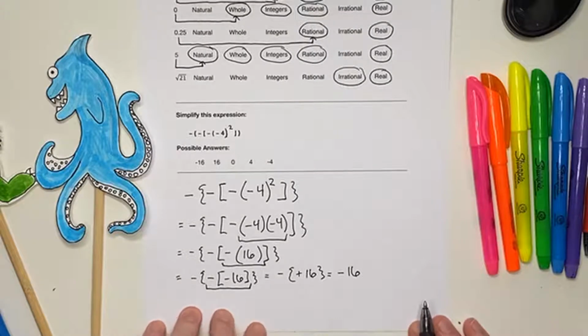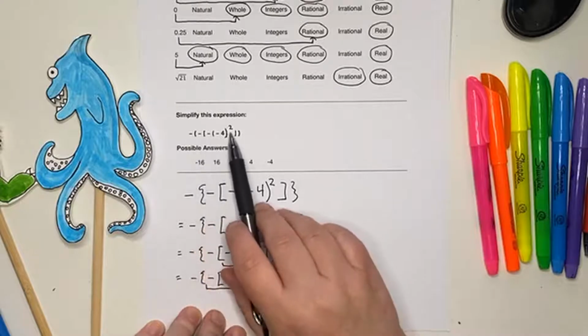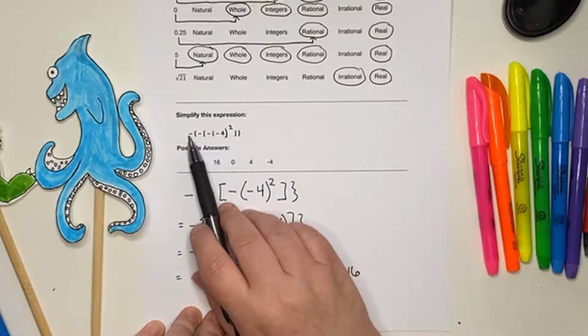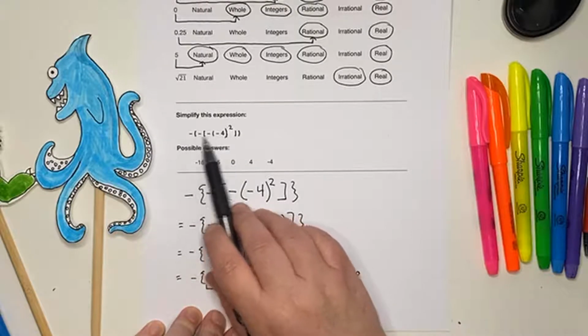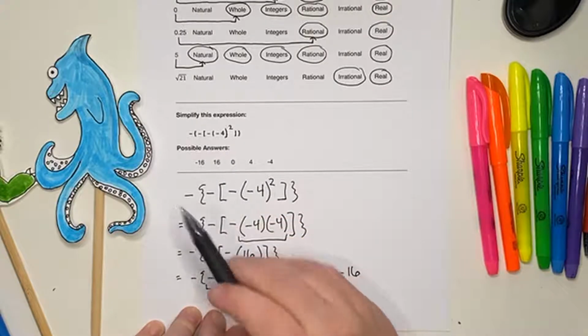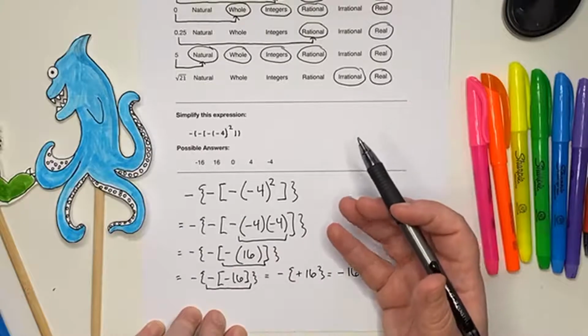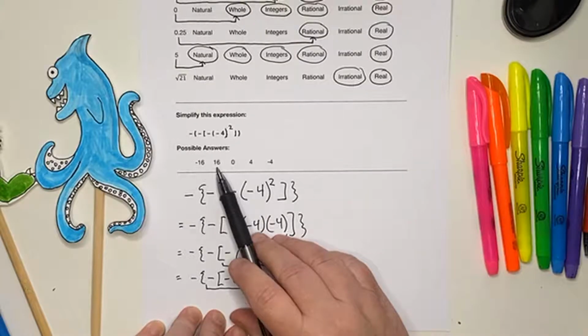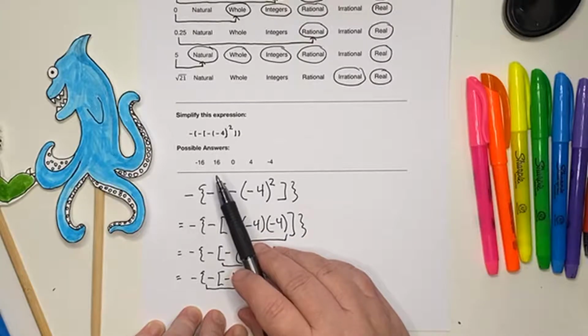Now, what is the sneaky thing about this problem? Well, the sneaky part of this problem is if you weren't paying attention to the squared, you'd see minus, minus, minus, minus. You'd see 4 of them. You'd think, oh, it's positive. And now, seriously, what is it with math teachers, right? Because notice that I did offer that as an answer. So don't assume that just because the answer is there that it must be correct.